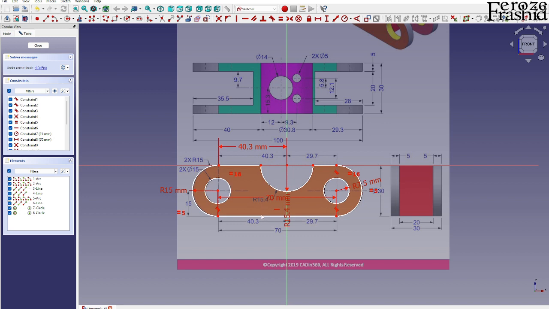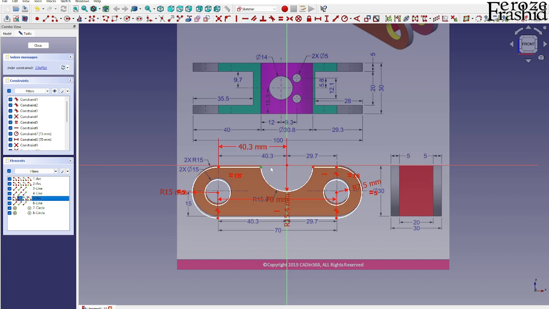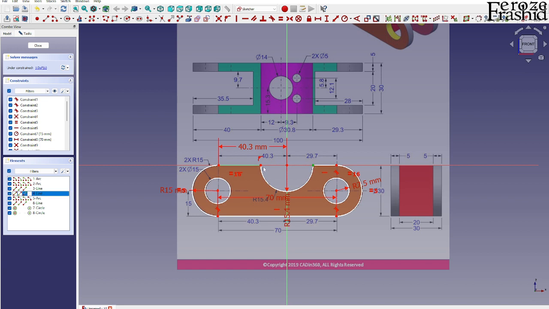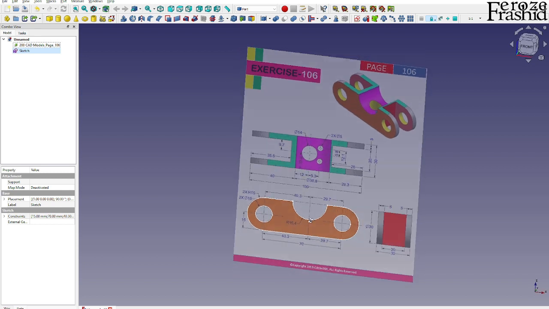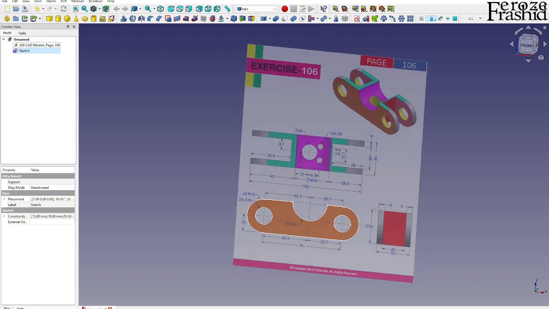Right, what else? We are missing something. Okay, because it used to be horizontal, but because we trimmed it down, the constraints went off. So let's go ahead and place it on there. I wish the constraints were retained all the time, even after trimming. That would make life easier.